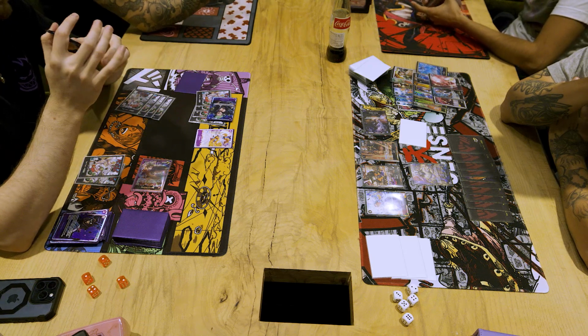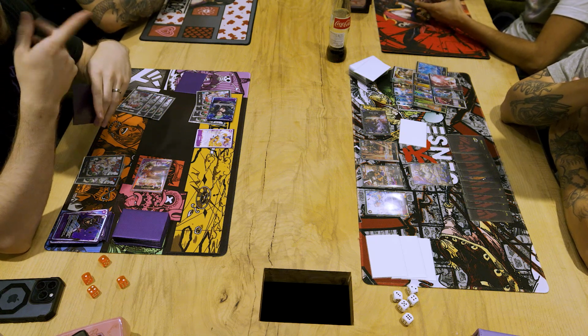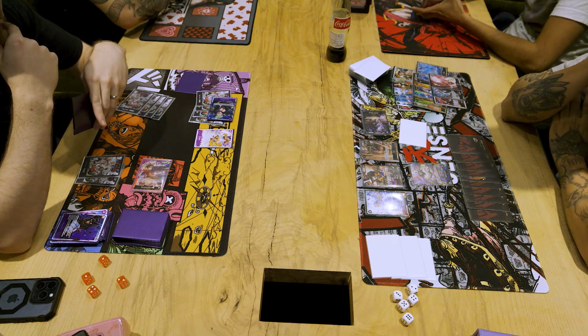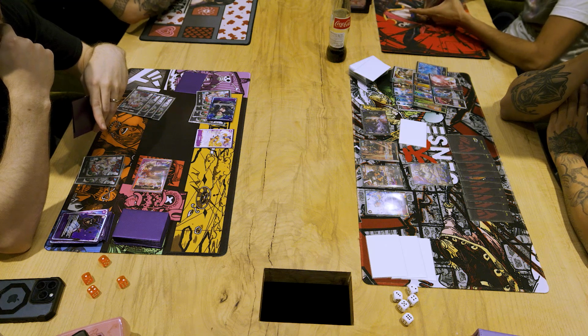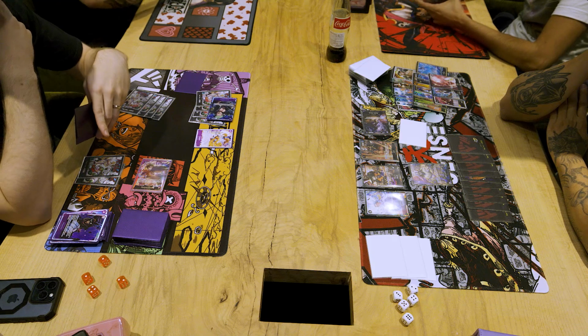I feel like it doesn't matter if I block out. If I block out, you swing with Hina Dawn. If I don't block out, you remove my blocker anyway. I don't think I play kids in this deck.